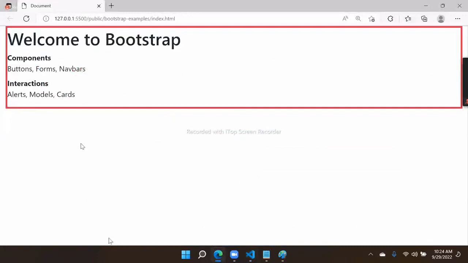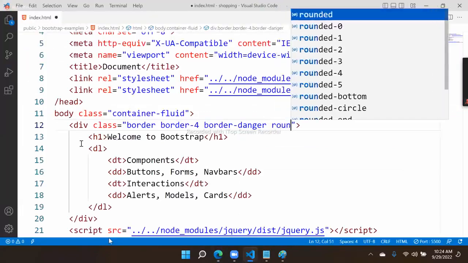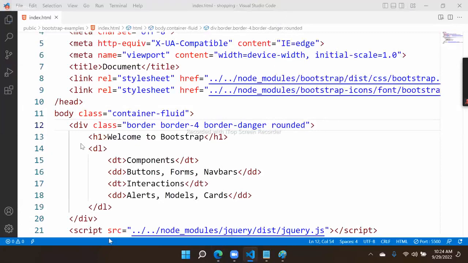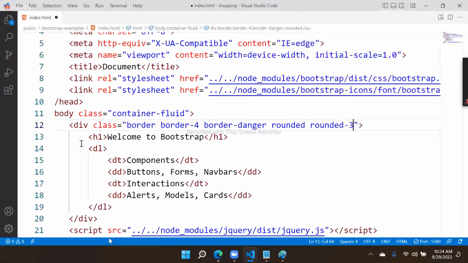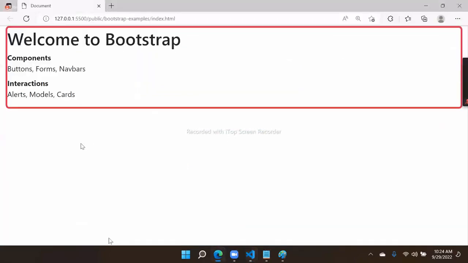Now I want some rounded. Then I have to give what? Rounded. And it is rounded little bit. And after that rounded, how much I can give? 3. I already told you, don't go on those numbers that come in help. According to the latest, what is there, we have to just use them, right? You should not completely depend on that help. I told you so many are outdated, right? They will not work. So here, this is fine.